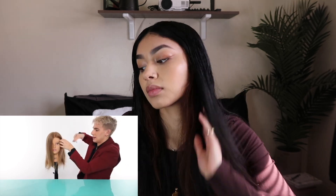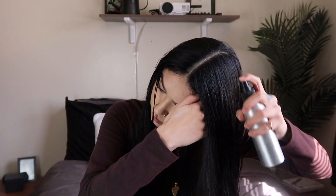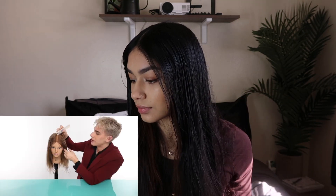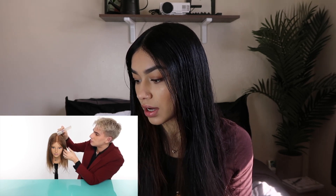Step one is to have wet hair — you don't want it dry. So I'm gonna dampen up this front section. The first thing Brad did was wet the hair, bring it all forward, and separate it. But I already have a middle part, so I'm gonna perfect my middle part, make sure it's nice and straight, and wet the front pieces instead. Then we're gonna take the bangs back about two or three inches depending on how thin or thick you want them.